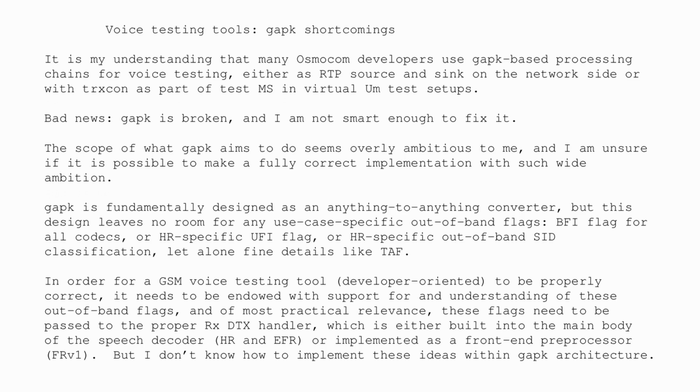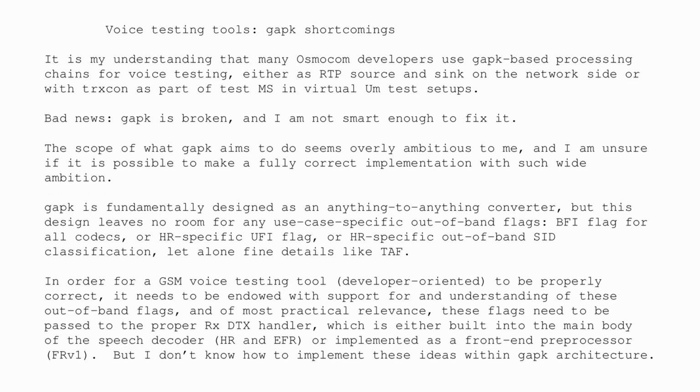But then I looked at it deeper and no, it's not so simple, because there's a more fundamental problem, not just the lack of libraries, but the lack of out-of-band flags. All of these RxTTX handlers, both the one that I wrote from scratch for libgsmfrp, for FR1, as well as the ones from ETSI built into the main body of the decoder for half rate and enhanced full rate, all of these are RxTTX handlers.